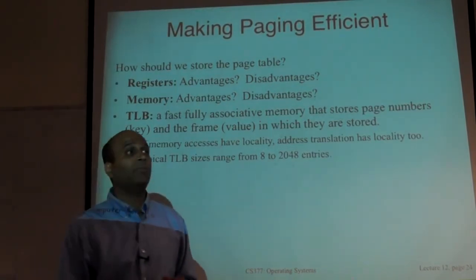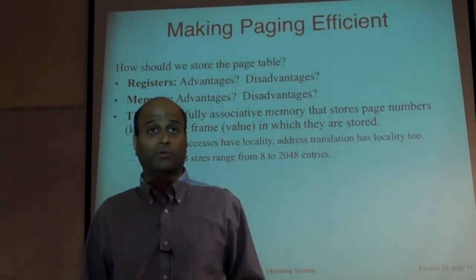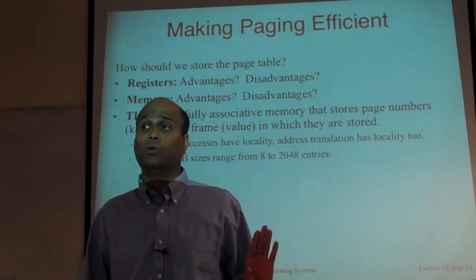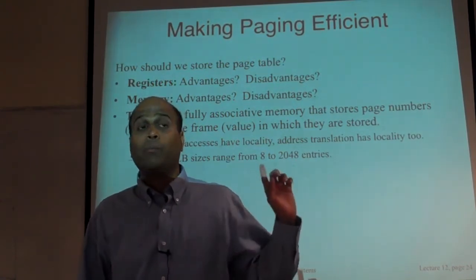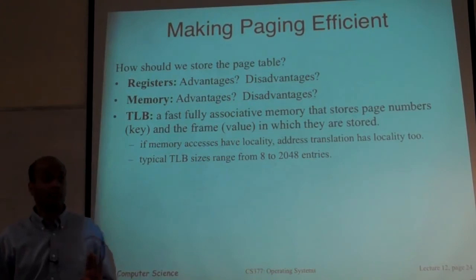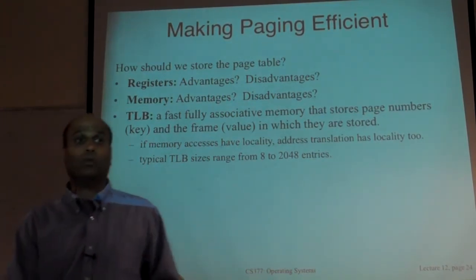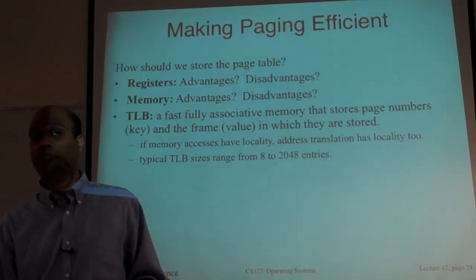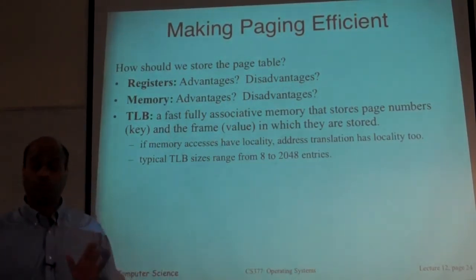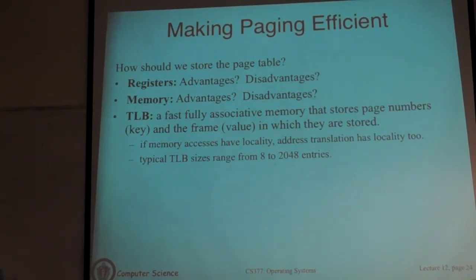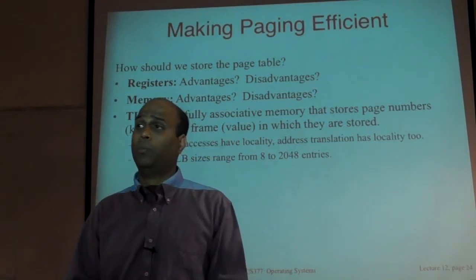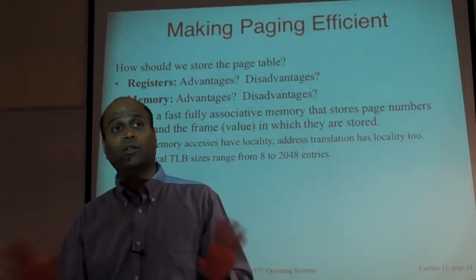So the TLB is a way to speed up page table lookups. It's a cache that allows you to significantly speed up page table lookups. Without that piece of hardware, paging would be more flexible but would be very slow in terms of performance. You would not want to see such a big slowdown of your processes, because every time you access memory, you have to access another piece of memory. So much worse performance than you would like. So we resort to using this hardware mechanism to speed up page table lookups, and by and large, you will be in good shape.